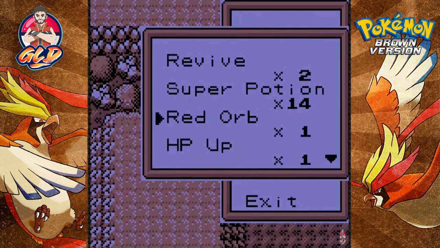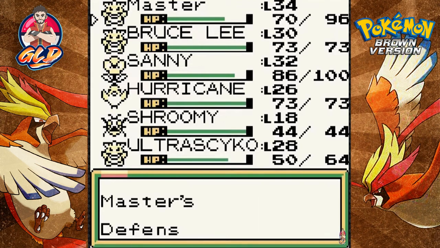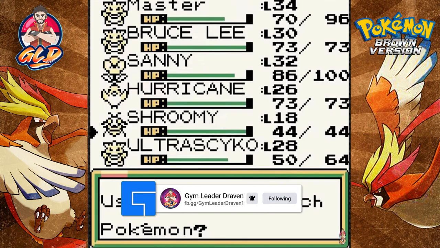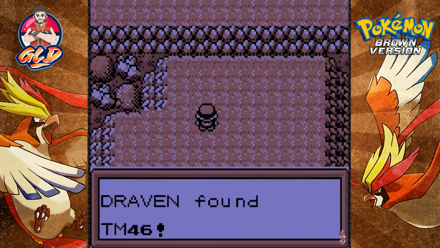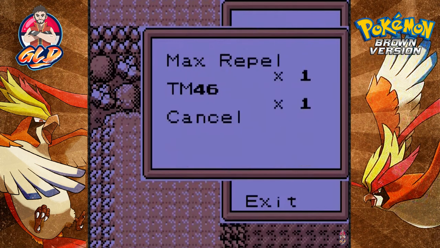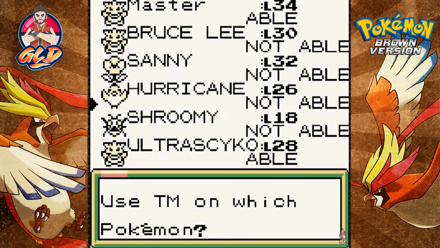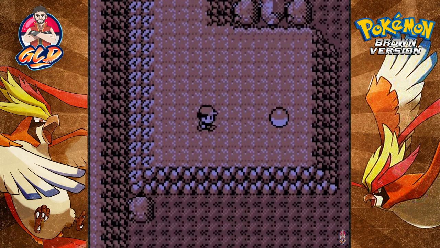Okay. Let's see. Okay, so we need to get rid of some of these things. Master gets the defense. Again, I could be using all this just to, you know, heal my Pokemon or just, you know, boost up my money. And this is TM46. What would this be? Let's see. Noise Pulse. What the heck is Noise Pulse? Okay, I need to check up on that one.